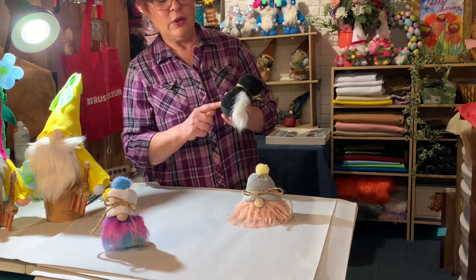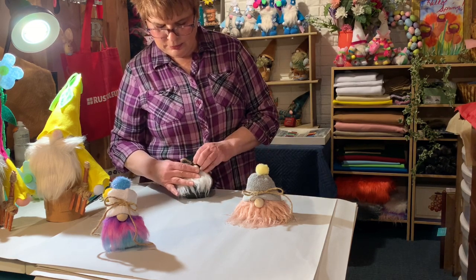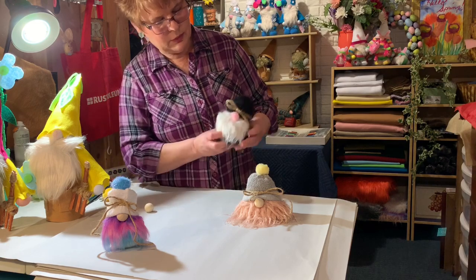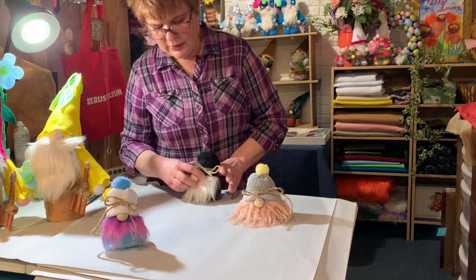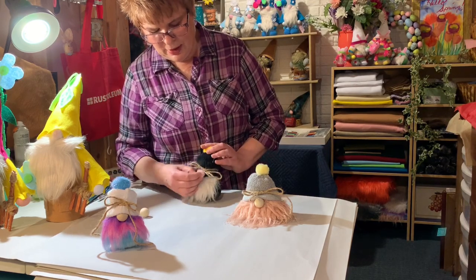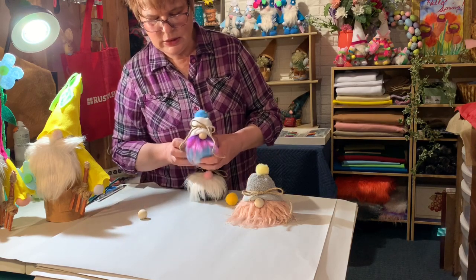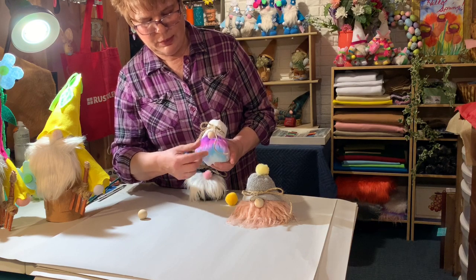These are just regular men's black socks. And you can use a pom-pom for the nose if you want to. You don't have to use the wood. See, it's real cute with the pom-pom for the nose as well. And then you would use a bigger pom-pom for the top if you chose to do that. And I even have it here in white, a different color, with a little piece of fur for the beard.